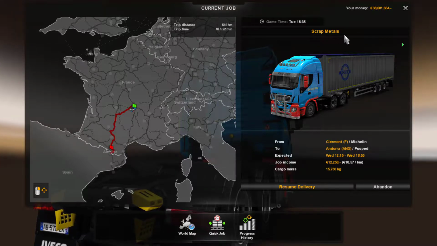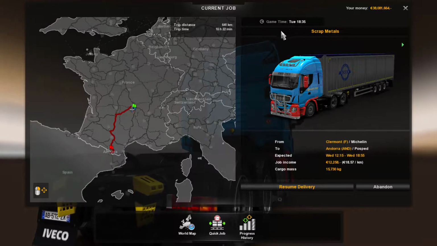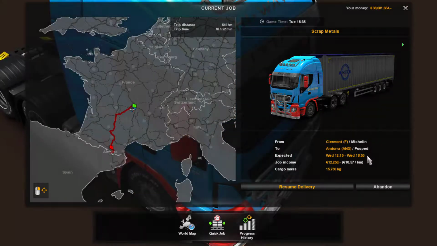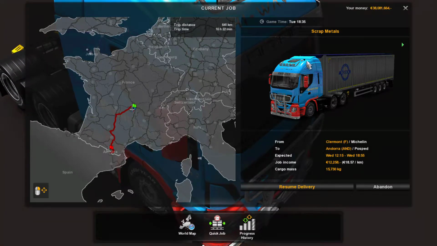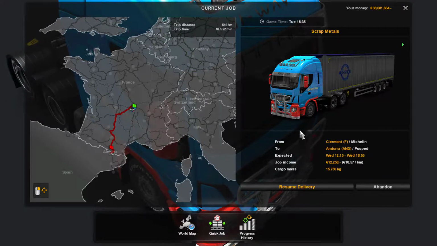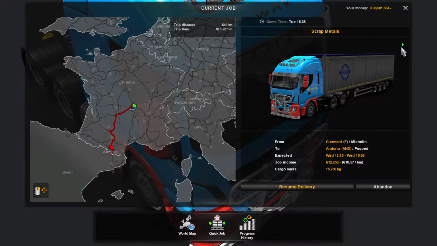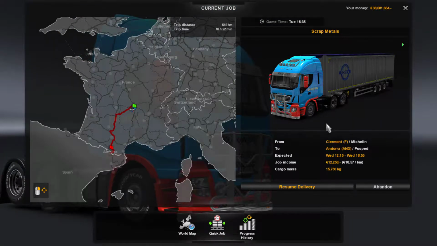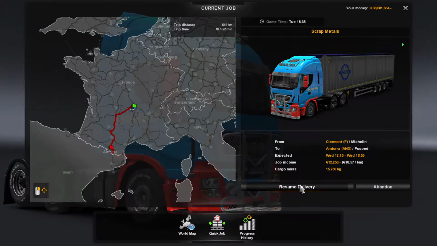Okay, so we got scrap metals. It's 6:35 at night. We're expected there 6:56 or 6:55 tomorrow. So we have 24 hours and 20 minutes. It's a standard delivery. And let's just resume this.